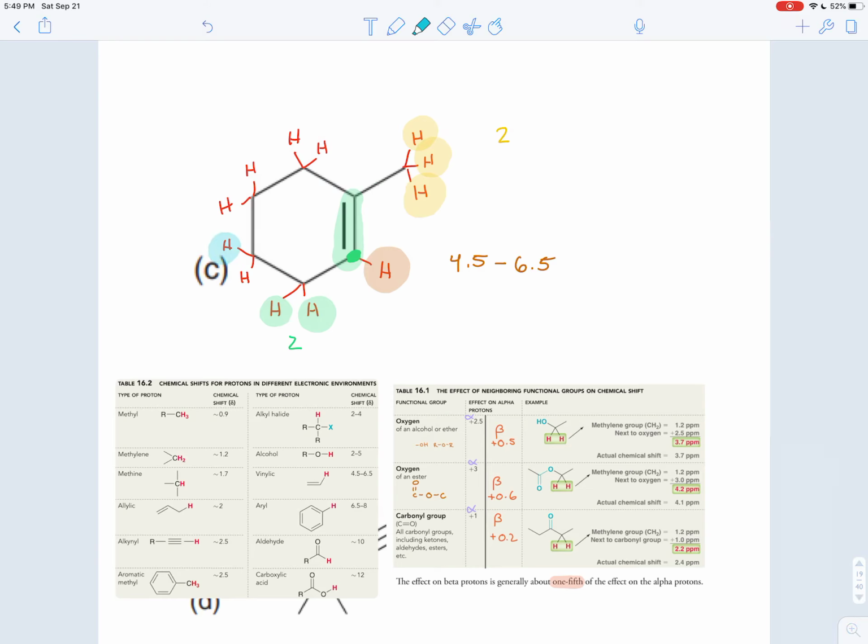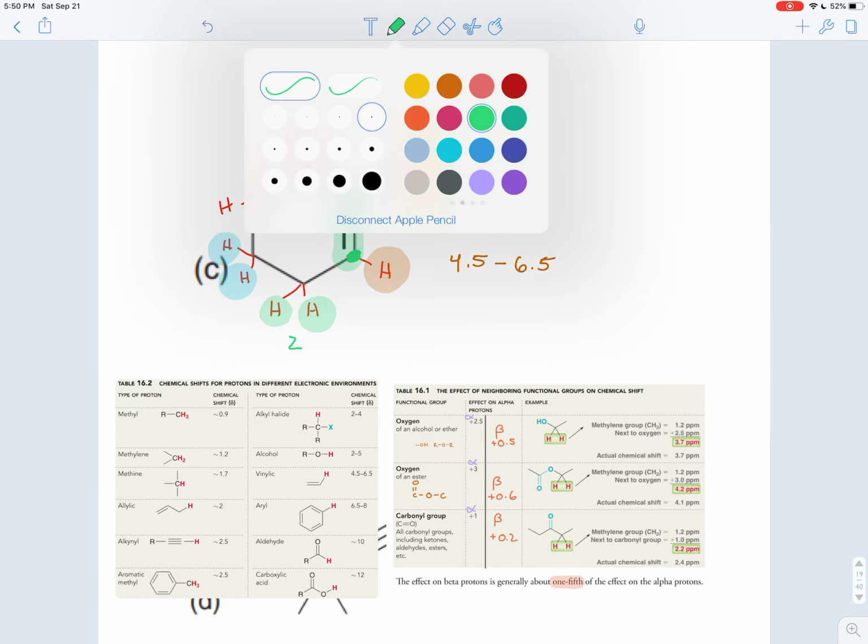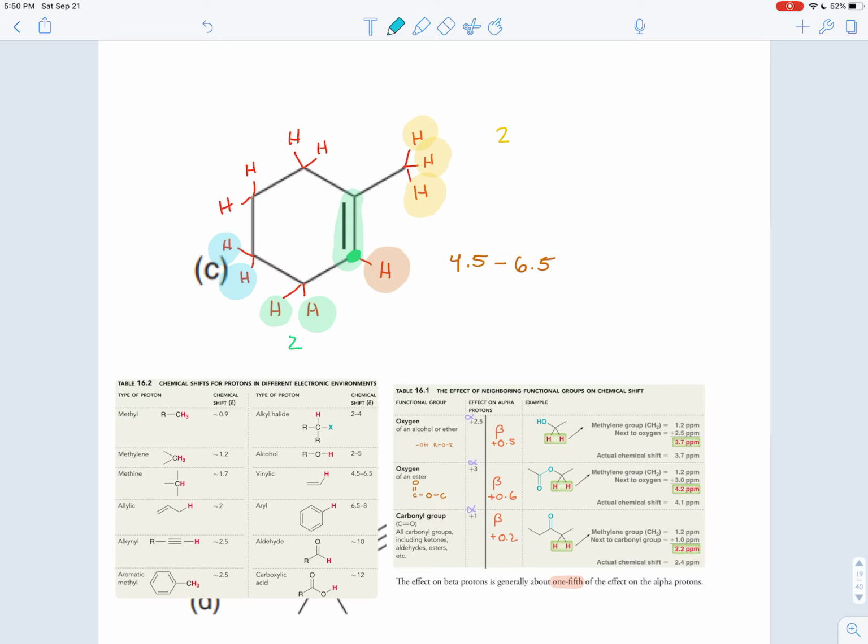Then, next group of hydrogens. These hydrogens are in a new, unique electronic environment. They're 2 carbons away from a double bond on one side. They are 3 carbons away from the double bond on the other side. So, new electronic environment, that means they'll absorb a unique amount of energy that will be represented by a new peak in the NMR spectrum. And these are indeed methylene. These are CH2. They're not allylic because they're 1, 2, 3 atoms away from an atom in the double bond. So those are methylene, and you'd expect the peak for them to appear at around 1.2.